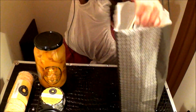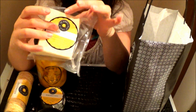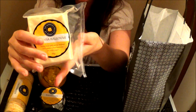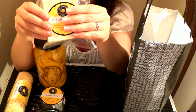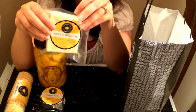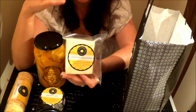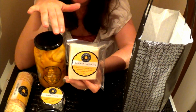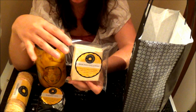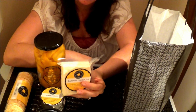And the last one that I have for you is the Barossa halloumi. Now, halloumi is a very interesting cheese. It browns very well. I feel it is best when it's fried. So you can grab some local olive oil, put that on a pan, slice this up, brown it on both sides, and it crisps up really nicely, and then it goes nice in a salad.